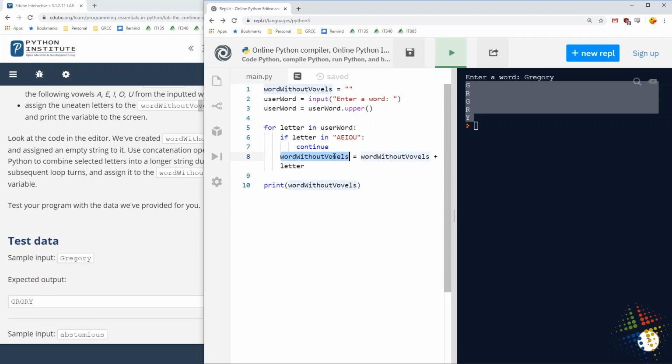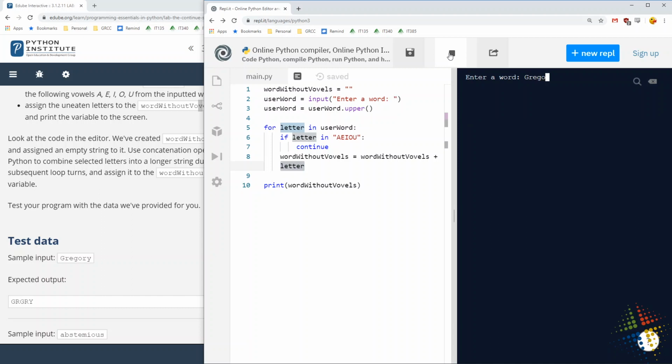So this will work. This will basically assign word without vowels equal to whatever word without vowels currently is plus letter. So let's go ahead and try that. And if I type in Gregory, it should return everything all on one line. Because for each letter that goes through, it simply appends that one letter to the end of the string word without vowels.